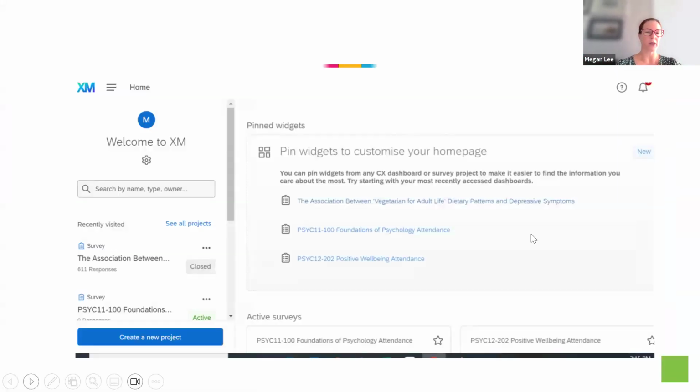So what I'm going to do is I'm going to flick to Qualtrics now. I'm going to share the Qualtrics page. And just be aware that my Qualtrics is a Bond logoed one, so it might look a tiny bit different just because the branding is different, but it shouldn't be too different, if you know what I mean.